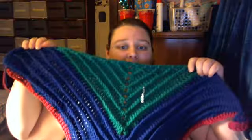This video also has a frog section — I have this start of a shawl here and I am not liking it. I love the pattern, don't get me wrong, it's just I've already made three or four of these and I think I just burnt myself out. So I'm going to frog this. I was using random bits of Impeccable or pretty much any yarn I could find, so that is going to get frogged.